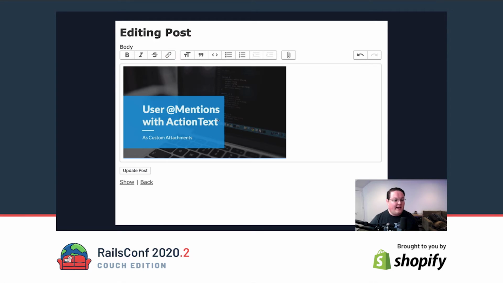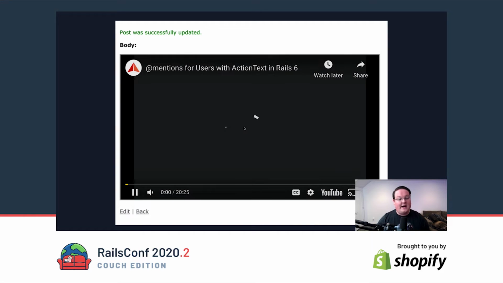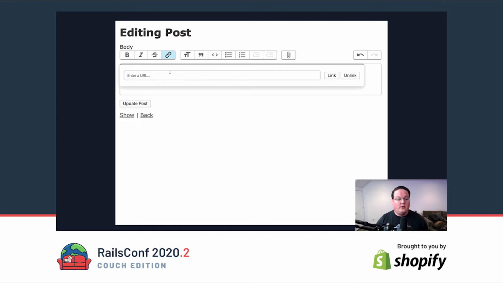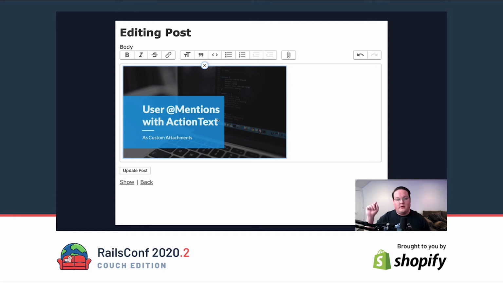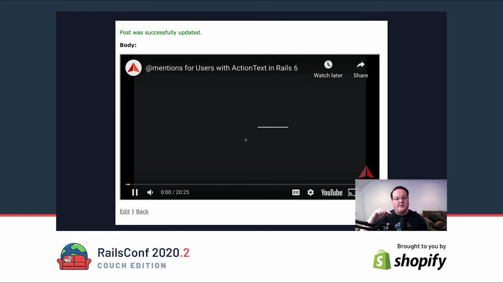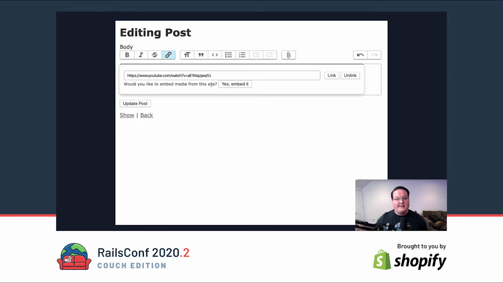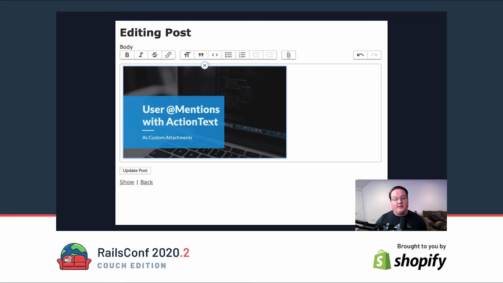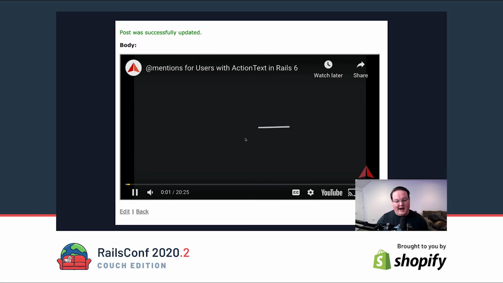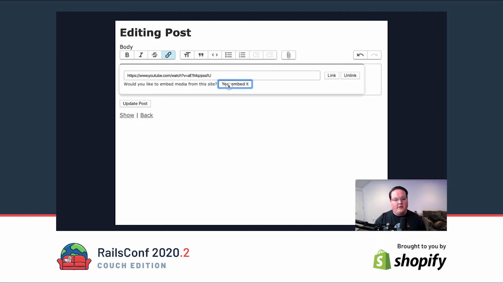So let's take a look at an example. If we paste in a YouTube link to one of the videos I've created on GoRails, actually about building the next feature we'll talk about, this will walk you through how all that works. When we click the button, it makes a Rails AJAX request that returns a signed global ID to the JavaScript, and then the content as well, and that embeds it as an attachment on the page inside of Trix, and then we can see these two things being rendered out. So this is an example of how all of that works.